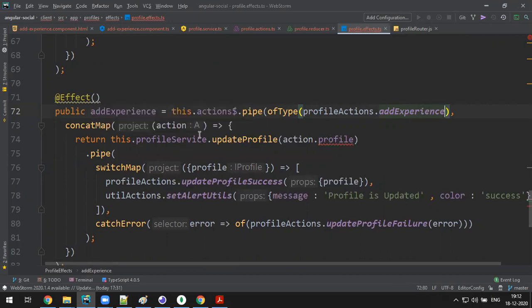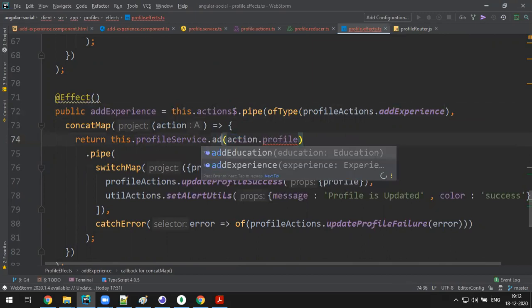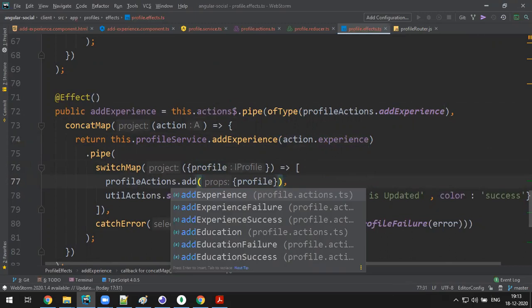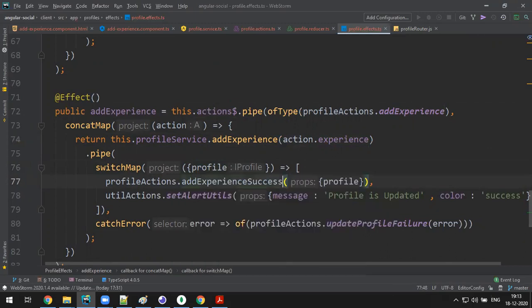Yeah. So profile service dot add experience. You have to provide the experience object, and then call. You get back the profile again. This is add experience successful. You get a profile there, and alert. Yeah, you can just say experience is added.